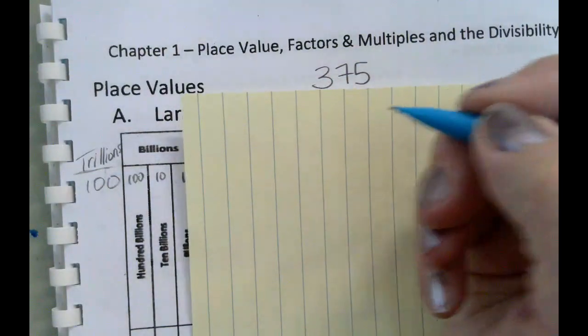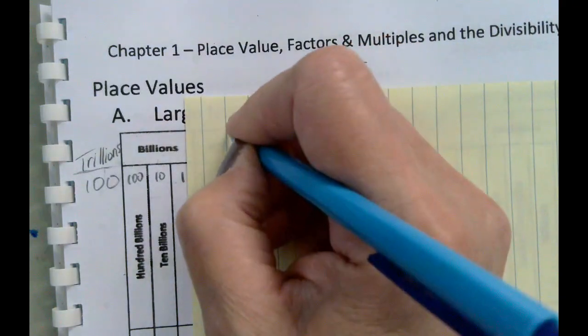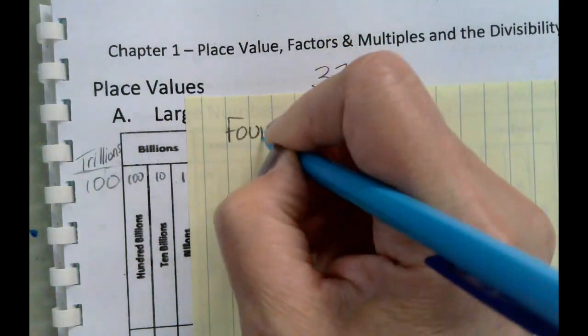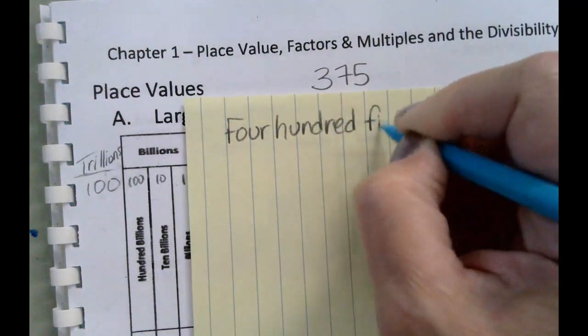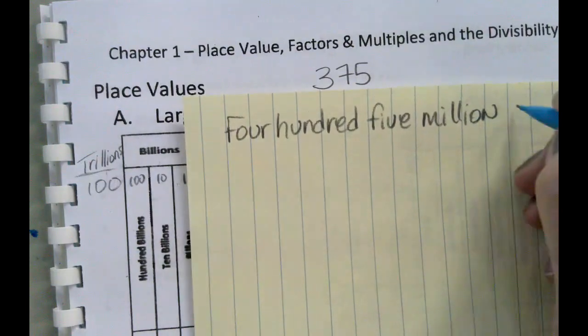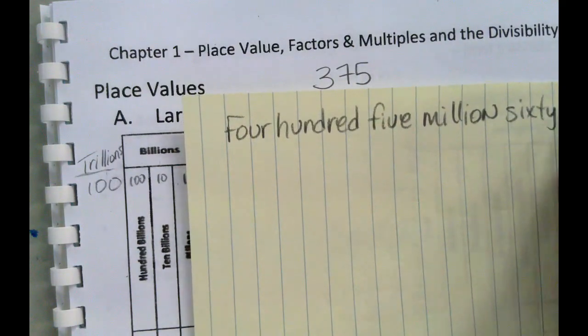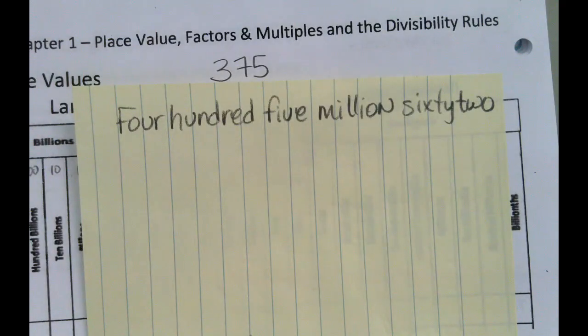All right? So if I have, let's say, I'm going to write it in words, 405,062,000. Now, first off, you will notice that I have no ands in there. I will never write an and.